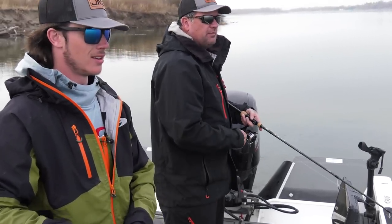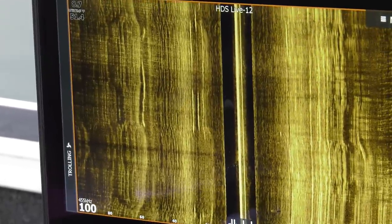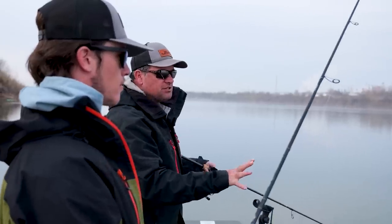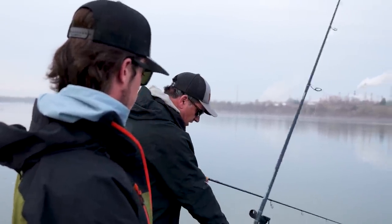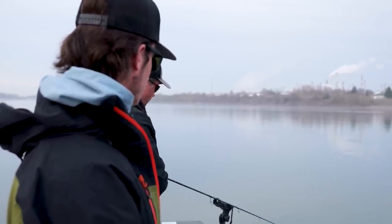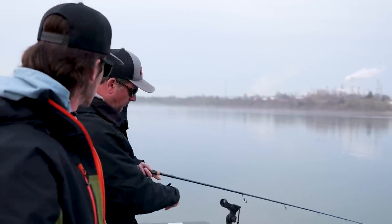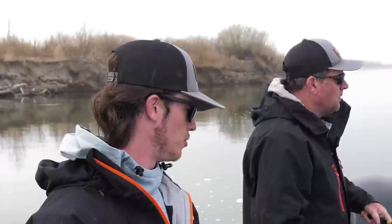Something worth mentioning for someone just learning side imaging: when you have your range at 100 feet and you see fish at 30 or 40 feet, they're actually closer to you than what the range shows — it's dependent on the depth of water. If you see fish at say 30 feet and you're in 10 feet of water, the reality is those fish are at about 23 or 24 feet — they're just closer than what the range says. A 100-foot cast isn't much effort, so once you begin to judge fish at 40, 60, or 80 feet you're going to spend a lot more time putting your bait in front of fish instead of blind casting.